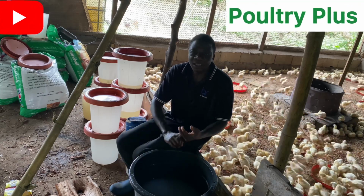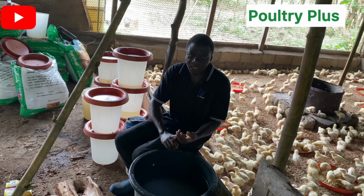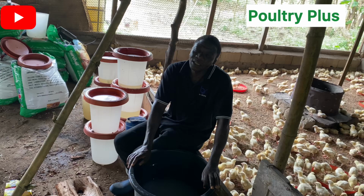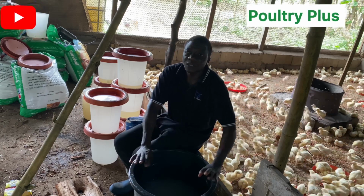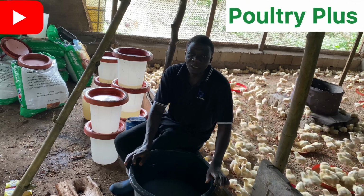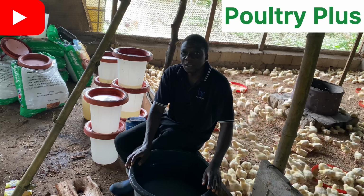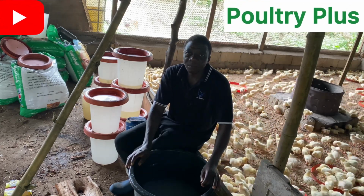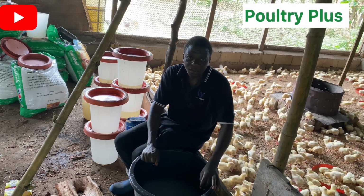There will be another vaccine on the 14th. That will be Gumboro, the booster dose. Since I did not get it on the 7th, I'll shift it to the 14th. Then I'll shift the next booster dose to day 21. Normally today is the Newcastle disease vaccine. We expect the next dose, the booster dose, on the 21st day, so I'll be giving a booster of this very vaccine. That's how it's done.